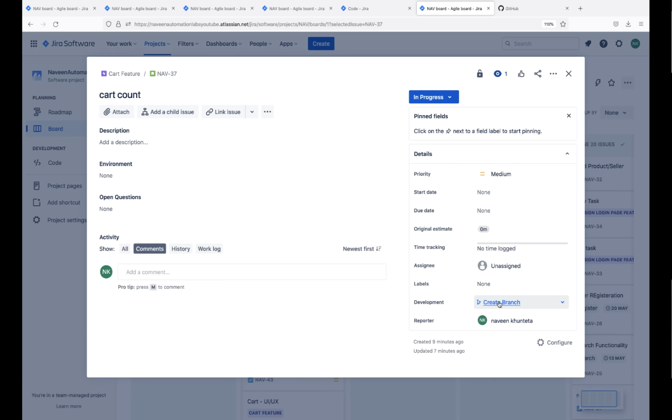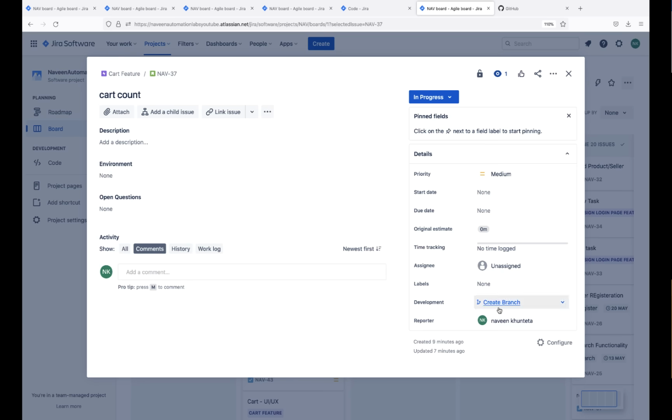See, this is the development branch that I want to create. So simply click on create the branch, and it will connect it with your GitHub. It will check out this particular branch. So you can directly do it from here also, and then you can just copy and start creating the branch from here. You can check out the branch directly from the GitHub.